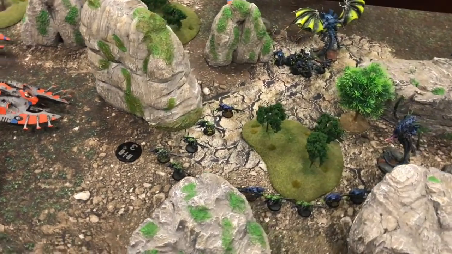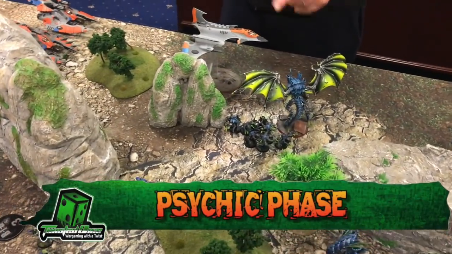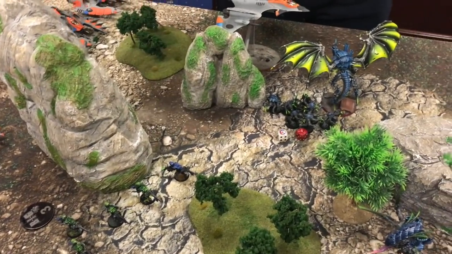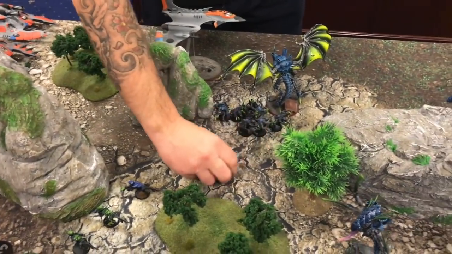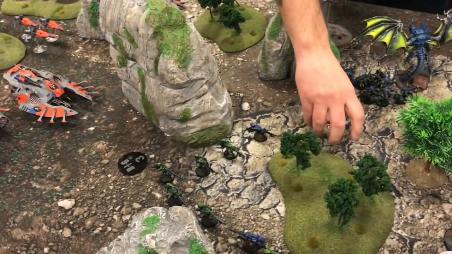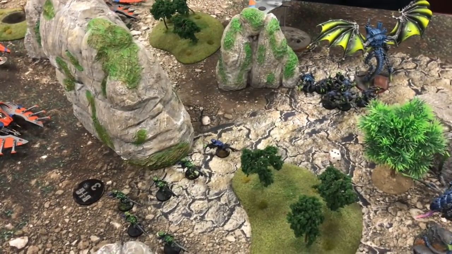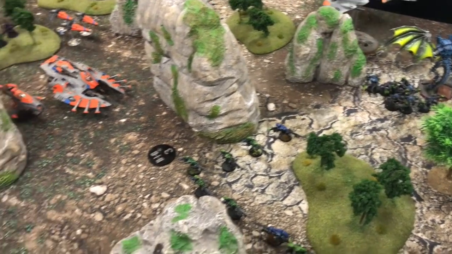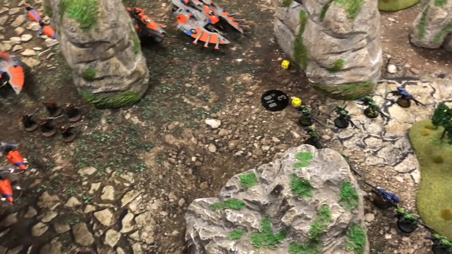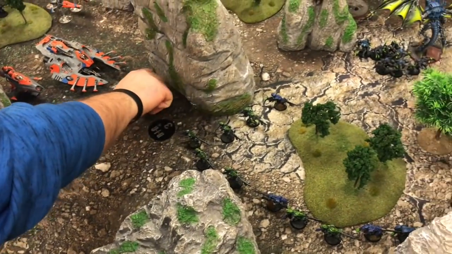Let's go for it, John. So what's going to go first? Start off with a Smite. It's into here. Yeah, I get it off. Doesn't stop it. D3. 2 wounds. You can ignore them on 2 pluses, can't you? Oh no, on 6s, sorry. Nope. Okay, so 2 wounds gone.